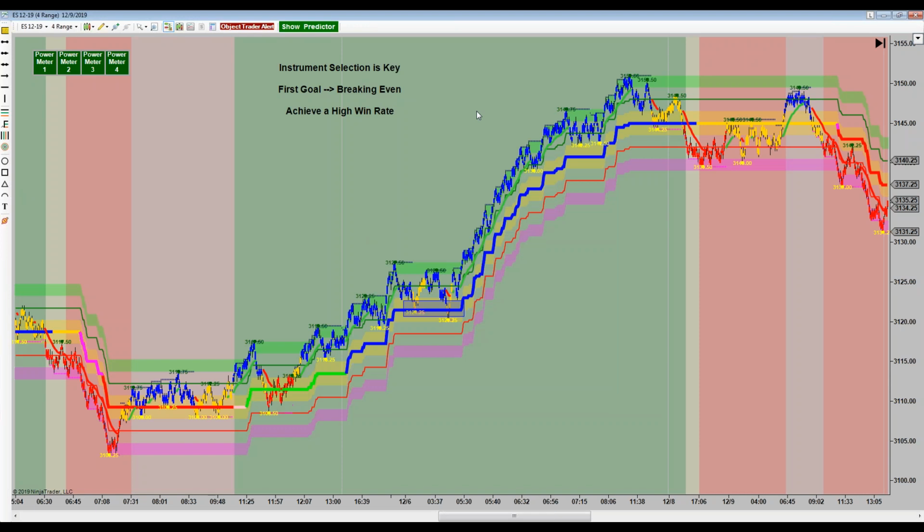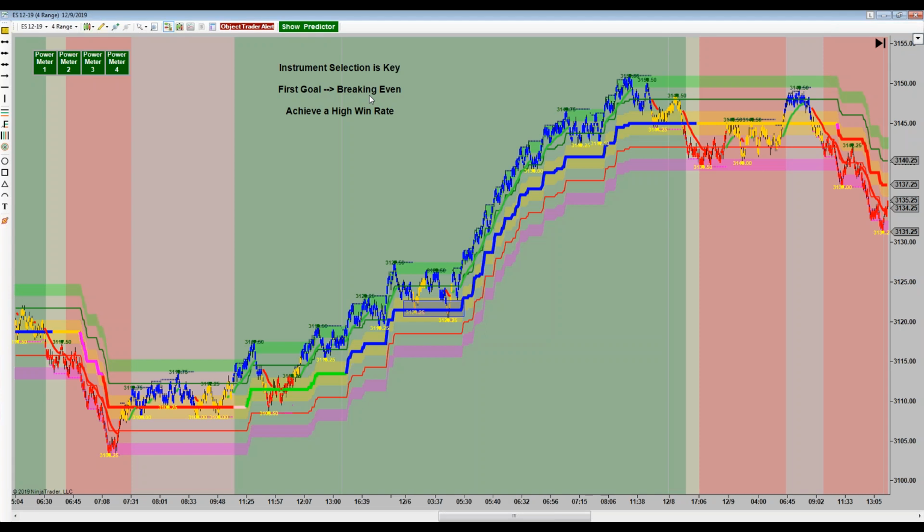Ratios of wins to losses. Right. You want 8 or 9 wins out of 10 trades. Exactly. You want to get a high win rate. So in other words, for every 10 trades, you'd like to try to get ideally to a point where you're getting like 6, 7, 8, or even 9 of those as winners. And your losers, maybe there's 1 or 2 losers out of 10, but they're really small. Maybe they're only a few ticks.